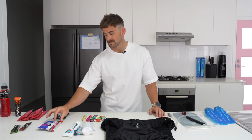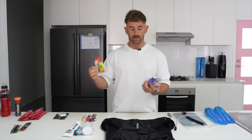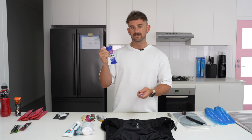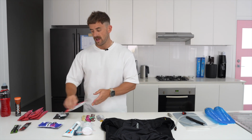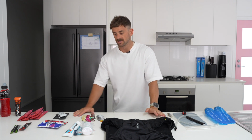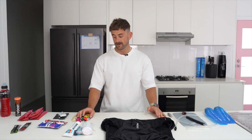The other thing I have used is these different variations of chews. Now, again, I prefer these over the Goo product. This is like a gel made by Goo, but I feel like chewing on these is a lot easier way of getting those calories in as well as the extra carbs and electrolytes rather than the Goo product. So it comes down to personal preference. If you're looking to test things out, I would say do it on a smaller run. Don't just wait until the big ones because some of these can sit differently in people's stomachs, but I haven't had any problems with that. But Lee, who I'm running with, he uses Goo, he likes them.